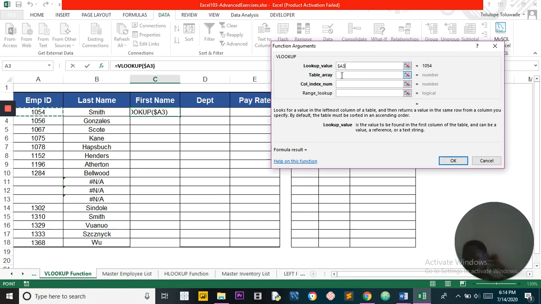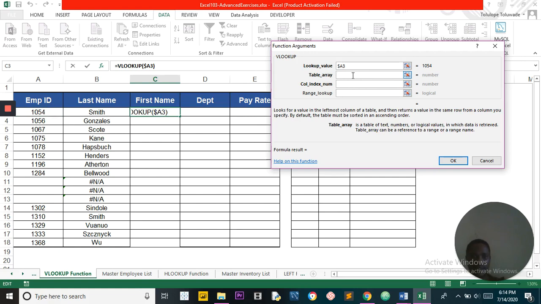Remember, in relation to the other one we did, absolute reference, if you want to lock a cell A3, it is $A$3. But if you want to lock a column, instead of writing $A$3, you just write $A3. If the column is B, it's going to be $B3. Just go and watch that video, you understand better. So that is that.